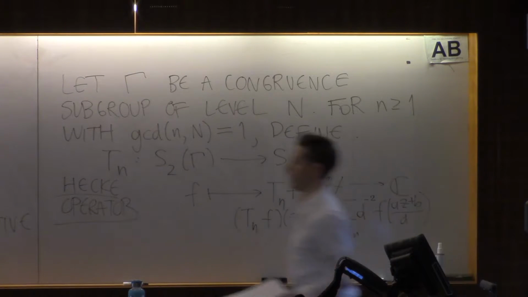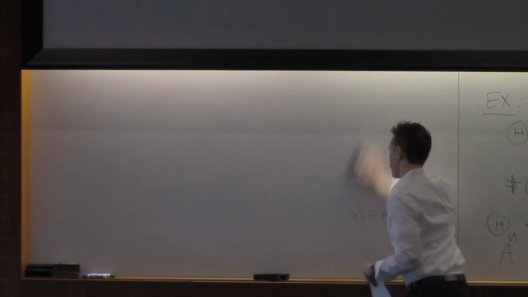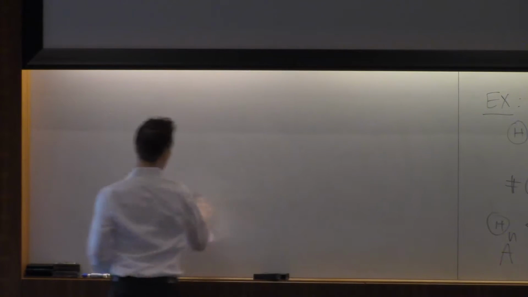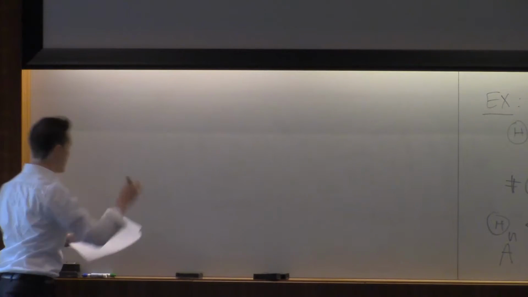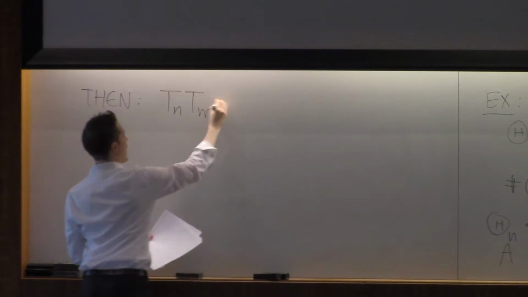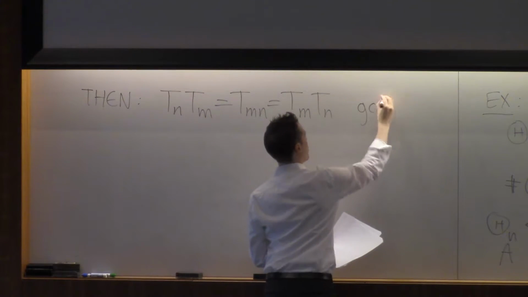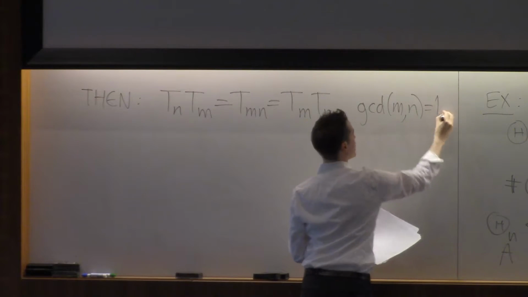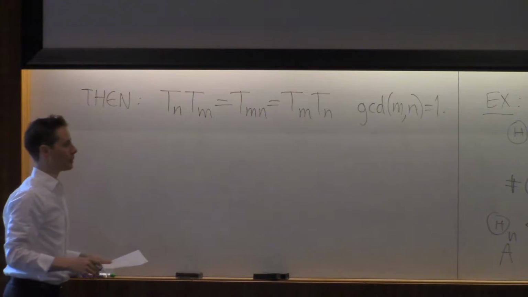All right, so what, if any, properties do Hecke operators have? Well, because they're averaging, they should somehow, I mean, if I'm going to hit things with gamma, I'm going to preserve this set of lattices of index n. So we should expect nice properties whenever you're averaging. Okay, so maybe some easier ones to start out with is if you take a Tn and a Tm, then these things commute whenever the GCD of m and n is equal to 1, and I'll have the prevailing hypothesis that I've only defined the Hecke operators for things relatively prime to N. So implicitly there, the m and the n are relatively prime to the capital N.